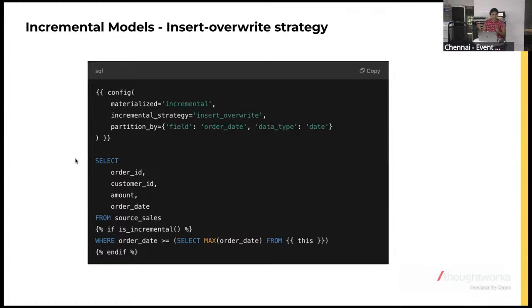Partitioned by week. So what this insert overwrite strategy does is it will replace that entire partition. For example, if the data for this week is already available in your target, and you get the same data for that week again, it will fetch that partition, remove whatever falls into that partition, and load all the records available from the source.